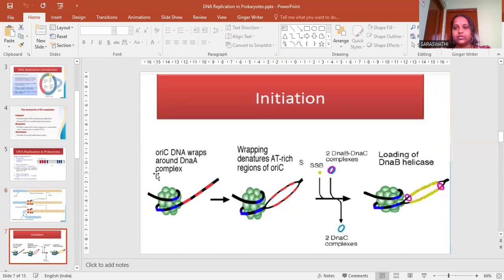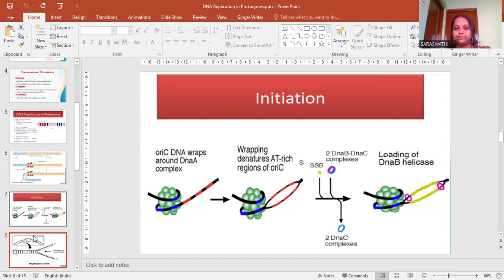We'll go back to the picture here. It is so clear, students. You can see here our double-stranded DNA. The DNA binding protein DnaA will go and wrap the DNA and trigger the initiation of DNA replication. This wrapping initiates the denaturation of the double-stranded DNA. It forms the replication fork and initiates DNA replication. It will unwind here, then other proteins, for example single strand binding proteins and DNA helicase activity, start the initiation, otherwise the elongation of DNA replication.